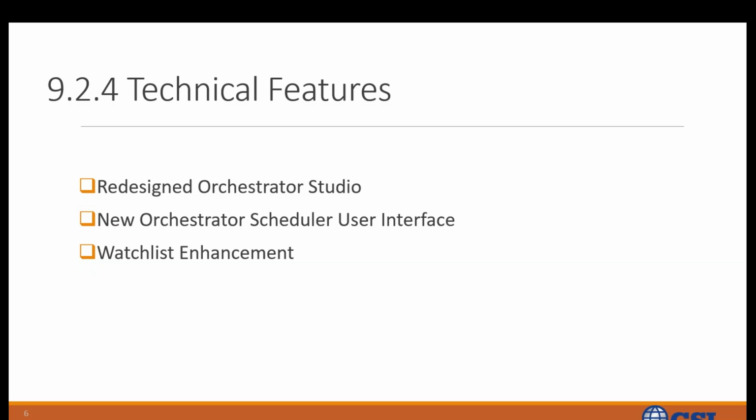From a technical perspective, there's no longer a separate installation. You don't have the Scheduler Studio, Orchestrator Studio now is inherently a part of AIS server. So in the 9.2.3 releases, you'd have to install a separate JVM that has the ADF components available for that, and then you would link it back to an AIS instance. It's now all included in the single install.